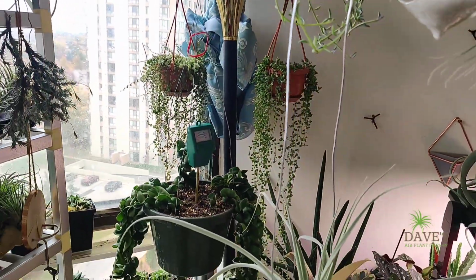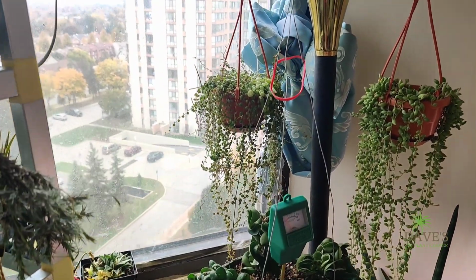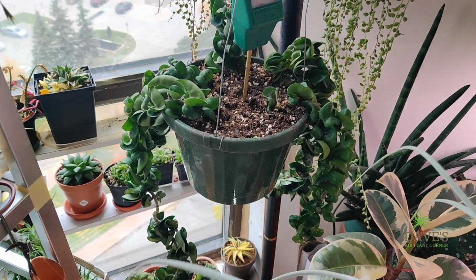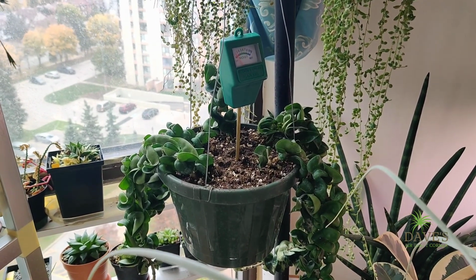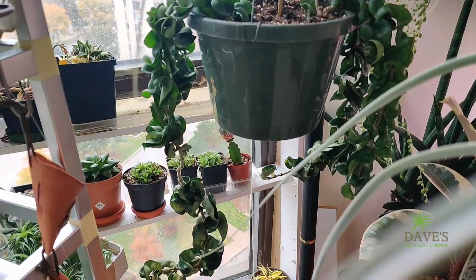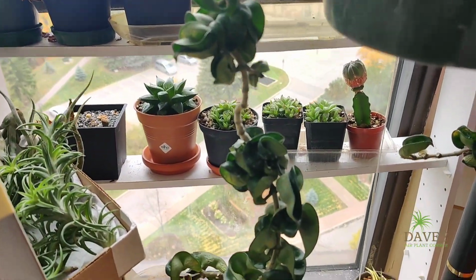Alright, so onto the last corner basically. I have some hanging baskets here with the Senecio and the Peperomia that everyone knows very well. It's trailing nicely this season, so I'm really glad. And of course we have the Hoya Hindu rope, Hoya compacta here. It suffered some infestation, like mealybugs, and I've been cleaning it and trying to kill them off for a long time, and it's finally working this time, I think. Hopefully they won't come back, but if they do, I just have to do another clean. So there's another little shelf here with some Haworthias and cacti.